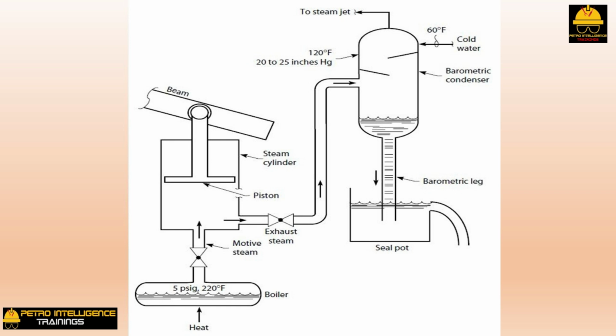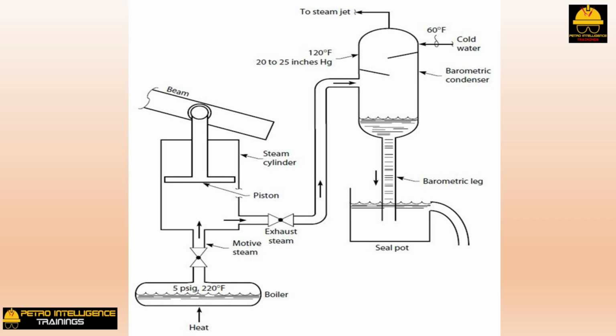And the more forcefully the piston was sucked down, the more work the beam engine could do with the same amount of coal consumed. It is easy to see how the barometric condenser could condense the exhaust steam more efficiently than periodically squirting water into the steam cylinder.